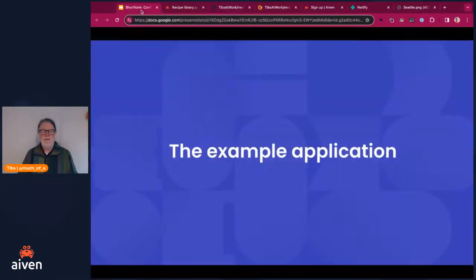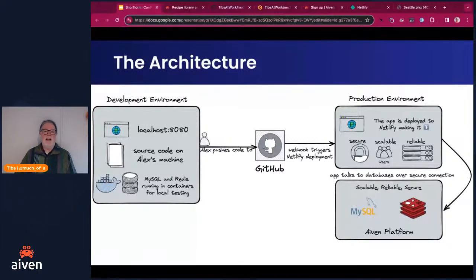So let's go back to our slides. How is that normally produced, worked with, managed? Traditionally, what one would do is work on your local host, on your local environment. You'd use your database and so on. This diagram shows using MySQL and Redis. We're actually using Postgres and Redis in our work today, but it's much the same idea. One would be running the databases either in containers locally, or I just tend to run Postgres and Redis just by running them as servers on my machine. The source code would be on my machine, in this case Alex's machine, and one would serve the application on localhost 8080, and that's all very well and fine for a development environment.